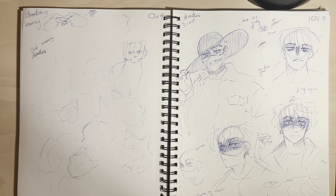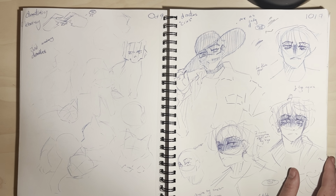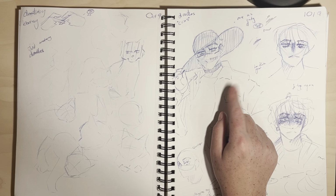Oh, we got some tabby doodles. I always have a special place in my heart for doing silly little Tabitha doodles, because a lot of times when I would draw at night, she would actually be sleeping next to me, or she would crawl on top of my sketchbook, and I would get a little mad at her, but in the end I would forgive her because she was just a little sleepy tabby, and sleepy tabbies deserve to sleep, because you gotta let the sleeping tabby sleep.